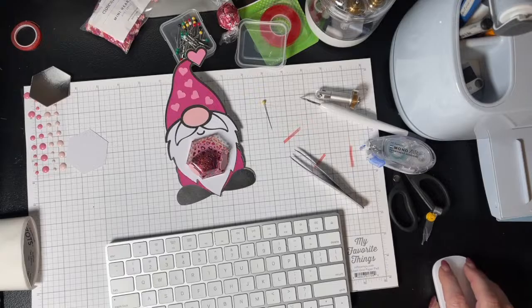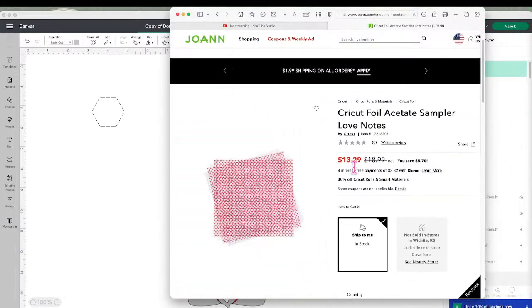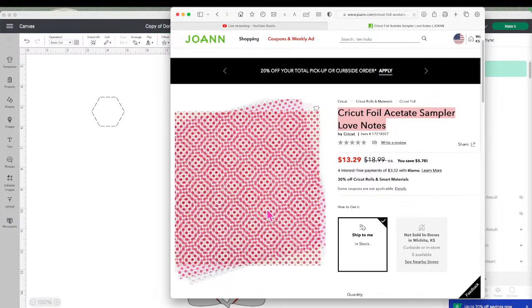Oh, I am sorry, guys. I am off today with my changing. The Cricut Foil Acetate Sampler, love notes. When I'm in pain, I just don't think clearly. I forgot to hit change it.